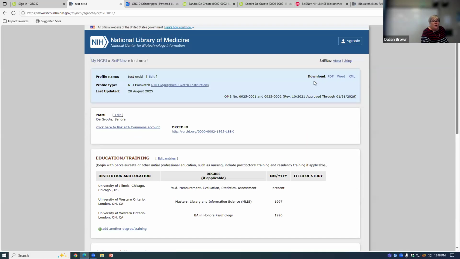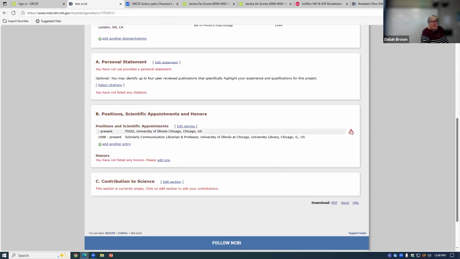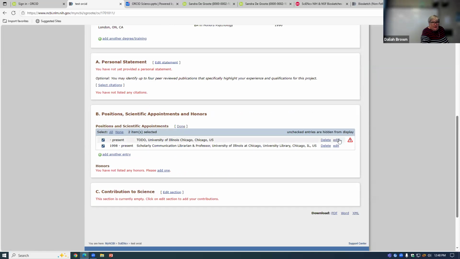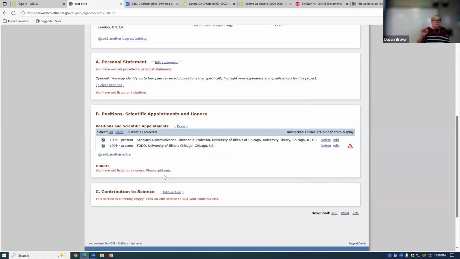Now, once you have one created, and I'll actually just point out here, when you see this kind of thing, that means it brought information in, but there's still some field that isn't right, and so you'll have to click to edit the entry, and then click edit, and then figure out, so this doesn't have a year in it. So then you can fix it that way.